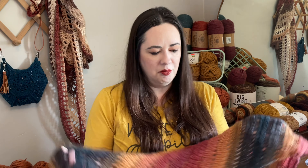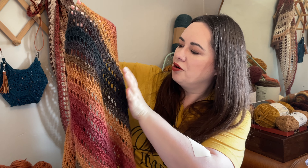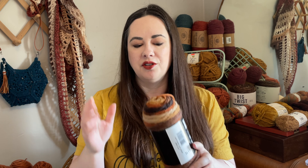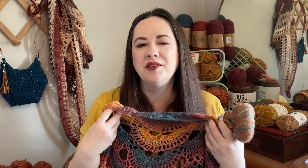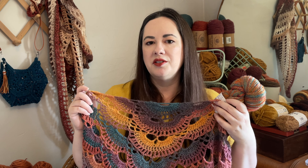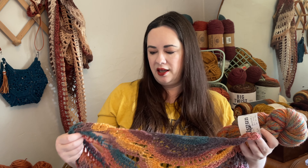Another super easy place to start for fall coloring is your Halloween yarn. I do have a video on this scarf that I made, and I really love these colors because to me it isn't so traditionally Halloween-y — not like your purples and greens. I wanted something spooky and autumnal. The yarn is called All Hallows — I'll have it linked. You've got dark midnight tones, a charcoal, a dark indigo blue, a deep green, and then mustards going into orange and reds. Very autumnal.